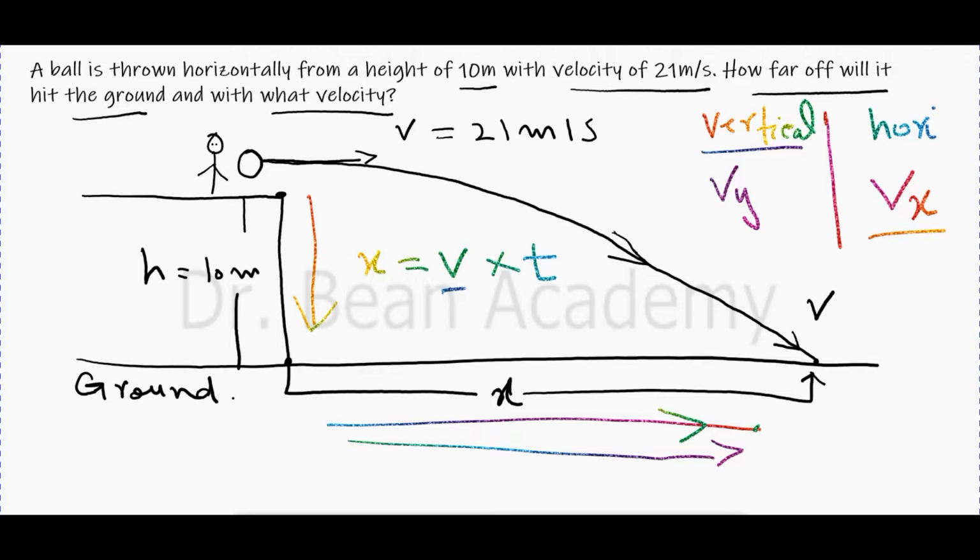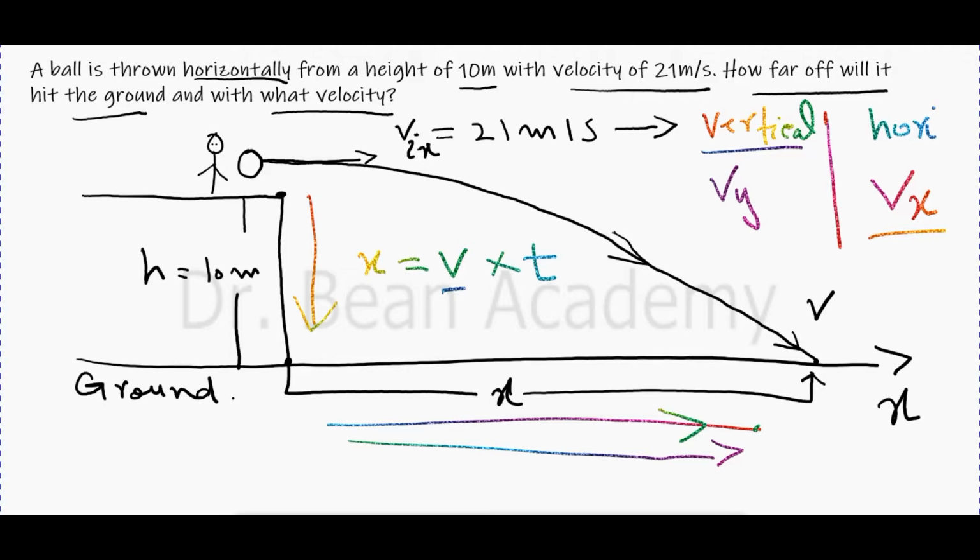Okay, because now the motion is in two dimensions, we need to consider the two components of the velocity. So let's say what is the direction of this velocity. They said that a ball is thrown horizontally. So this is the horizontal component of the velocity, because velocity is purely horizontal. Let me give it a name. We can call it Vix. Usually we take the x component of a vector as horizontal. So let's call it Vix, the initial velocity along the horizontal axis or x-axis.